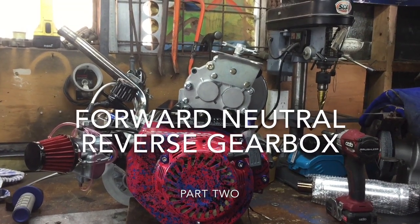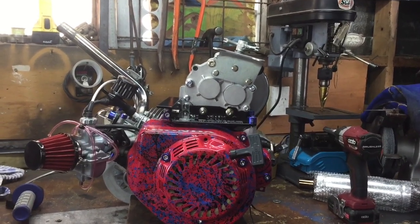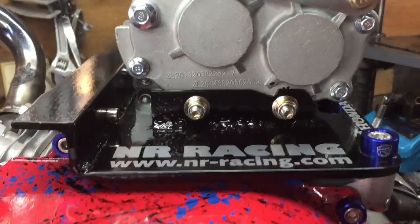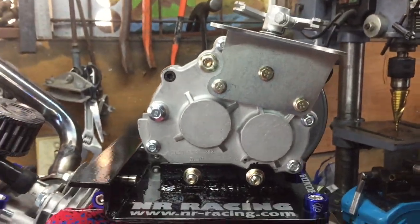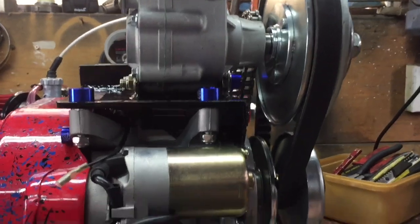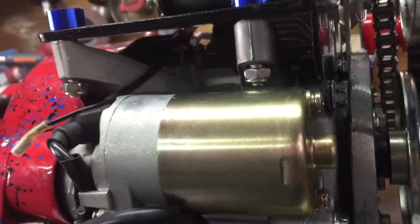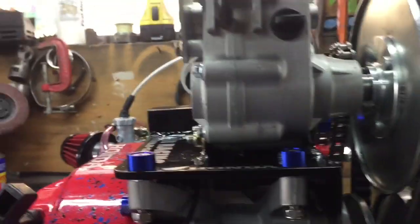Hello and welcome back — this is the Ford neutral and reverse gearbox part 2 video. I've actually mounted it to the engine. I made this top plate leg mount myself, it's all pretty simple stuff really. The selector up there actually has transition floors in it. You wouldn't do a normal top plate — catch those two bolts there — and I've caught all the crankcase bolts around the side.